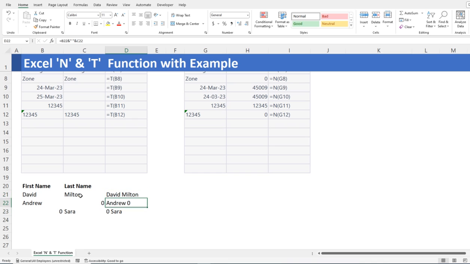If we drag it down, you can see we are getting 0 here. If there is any number, we will get that number here. Suppose we want to avoid this number or 0 in the text; we can use the T function here.